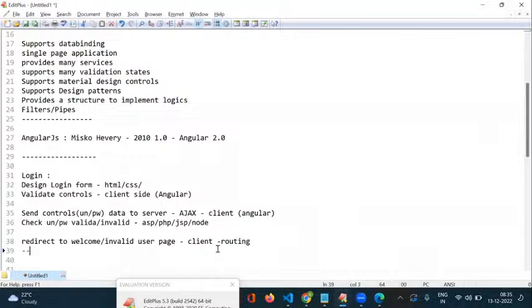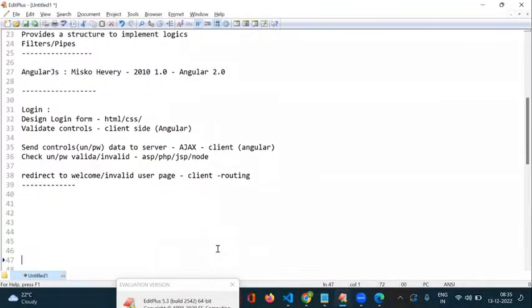What can't we handle with client-side script? As I told you already, if you want to connect with the database or server, server-side script is compulsory. In this point of view, client-side script is not giving support. Got it? And if you want to create sessions, server-side script is compulsory, and for tokens, also server-side script. So in websites we use server-side scripts, meaning server-side programmers are involved there, and all the remaining concepts are implemented with client-side script. That is your responsibility as a UI developer. Is it clear?